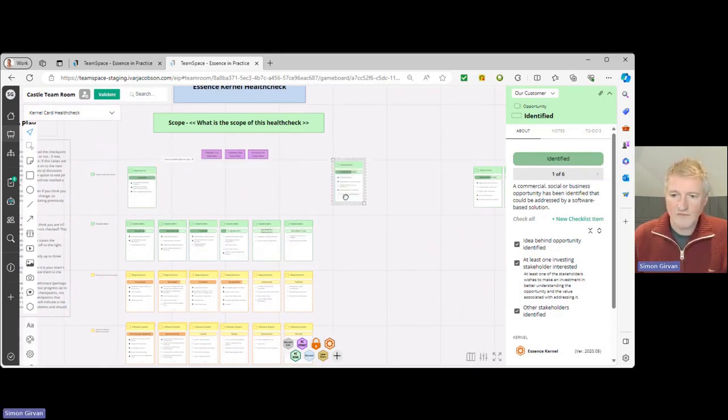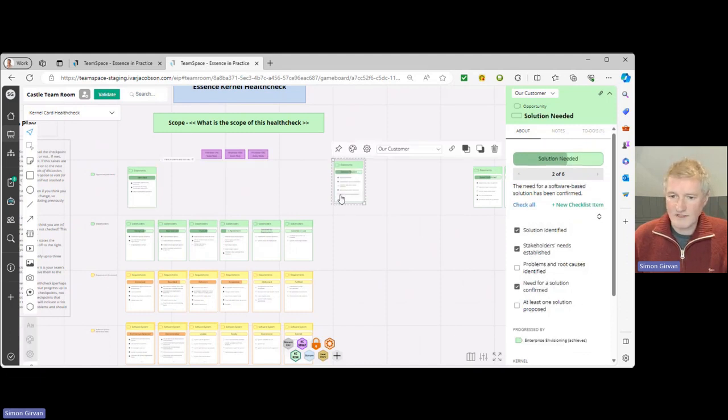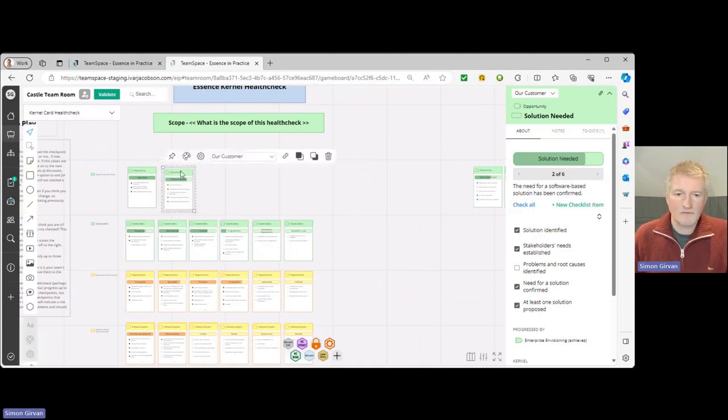And I move to the second card. What about the second card? And I can look at what it's doing here on the right, or I can pick up the second card, or rather the next person in the team would pick up the second card, and we decide, is this one achieved? Now this one, we think we're broadly achieved. We've got this missing problem thing, but we'll move that across to the left because we're pretty sure we're beyond that state of being unsure if we need a solution or not. So we take our next one and we move that across.